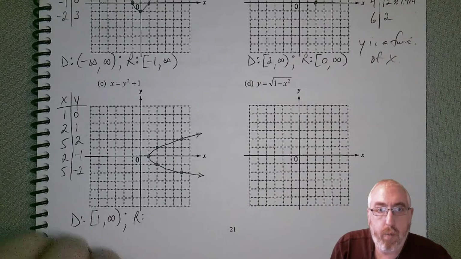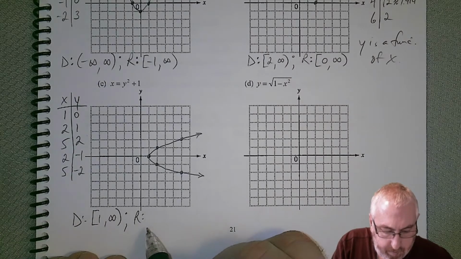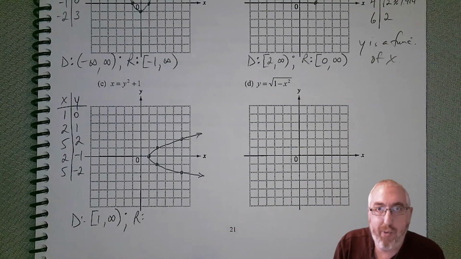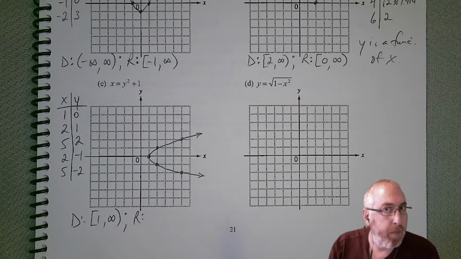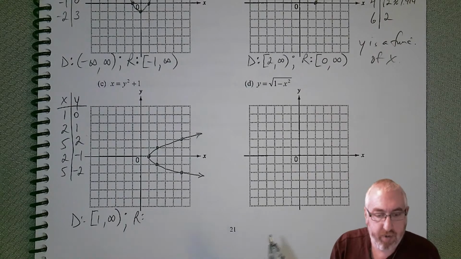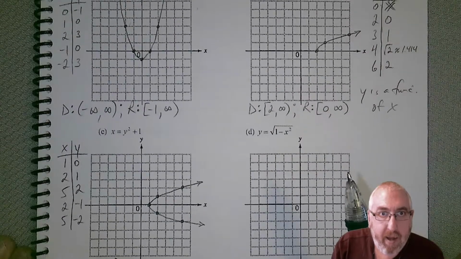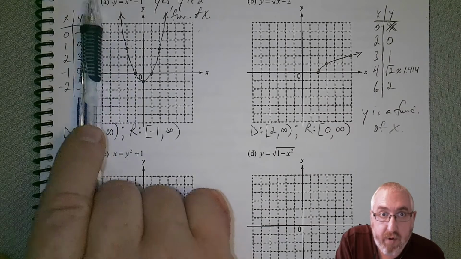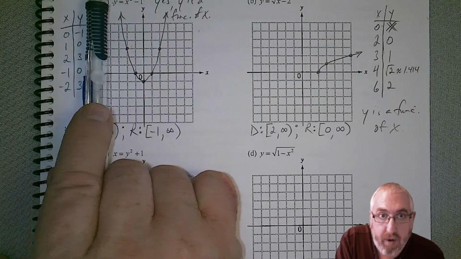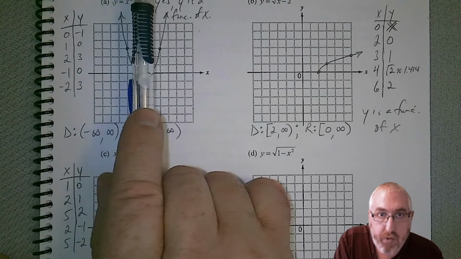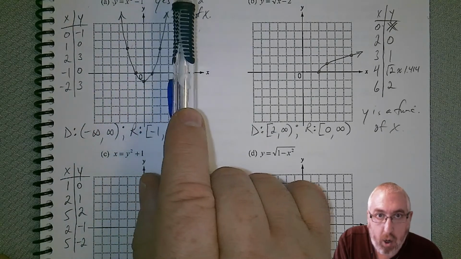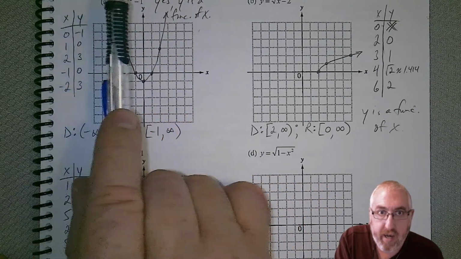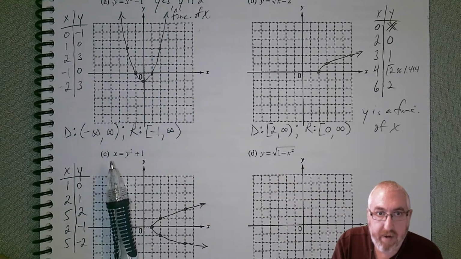So one of the things that we've hinted at here with all of these domain and range processes is that we can kind of use a vertical line to help us with identifying domains and ranges. So just to quickly go back, we have the domain is negative infinity to infinity. If we took a vertical line and passed it through the function from left to right, the one conclusion we should make is that that vertical line is always hitting the function. No matter where we stop, we're always hitting it. So that's why it's from negative infinity to infinity.